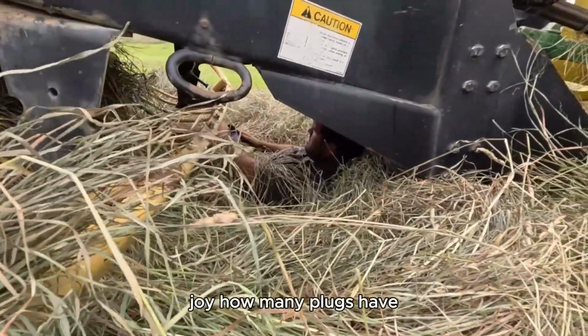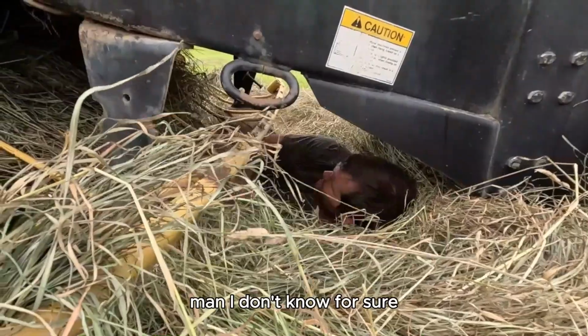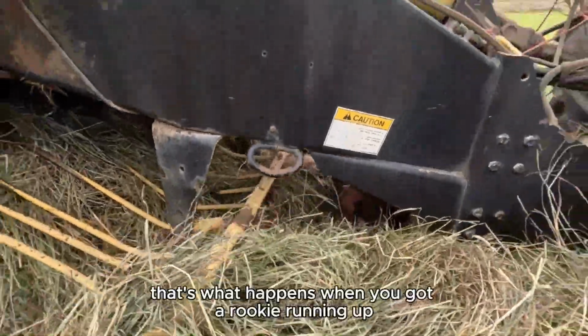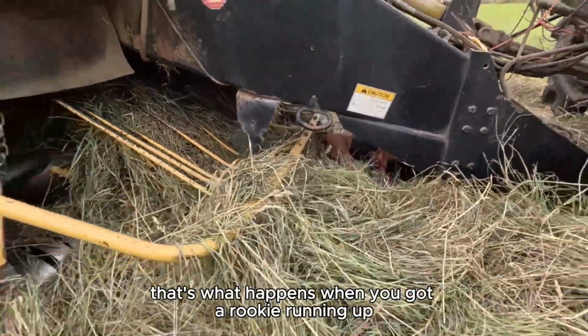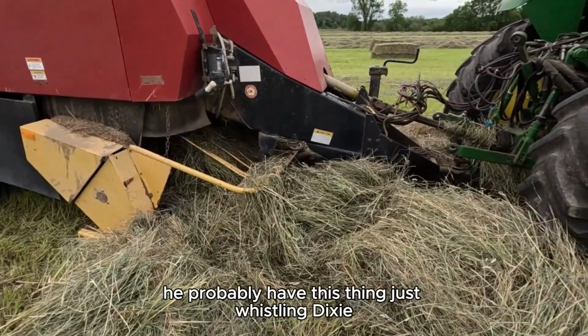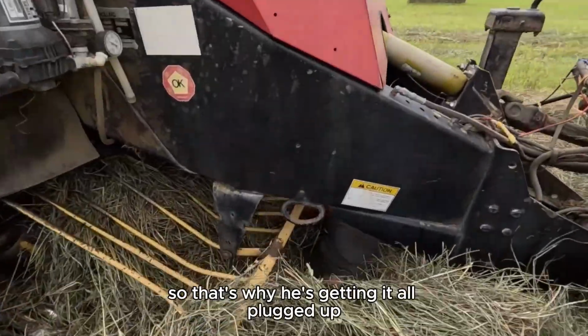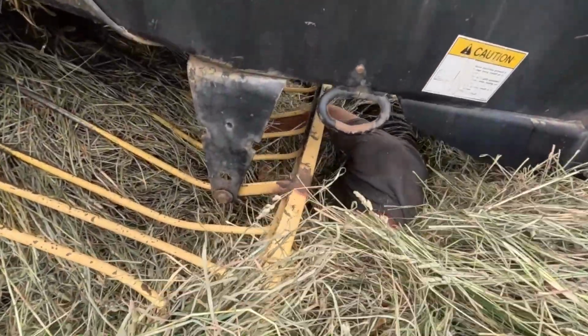Troy, how many times has this been plugged up? Man, I don't know for sure, but too many. That's what happens when you've got a rookie running it. Adrian would probably have this thing just whistling Dixie. Troy was saying he doesn't run this baler very often, so that's why he's getting it all plugged up.